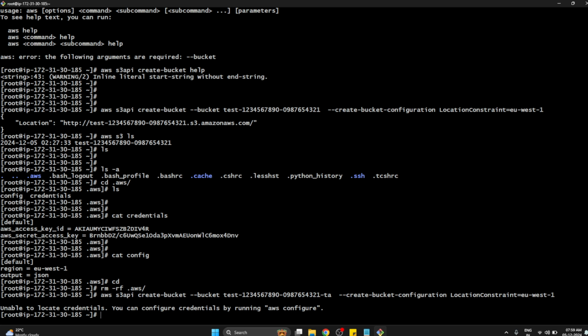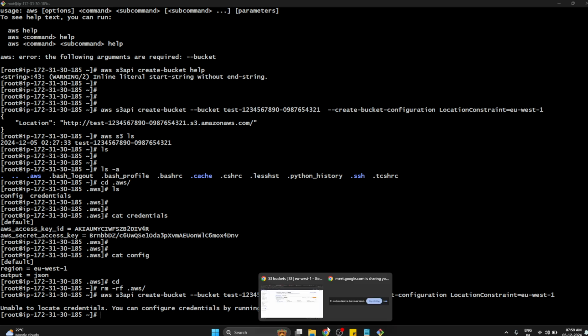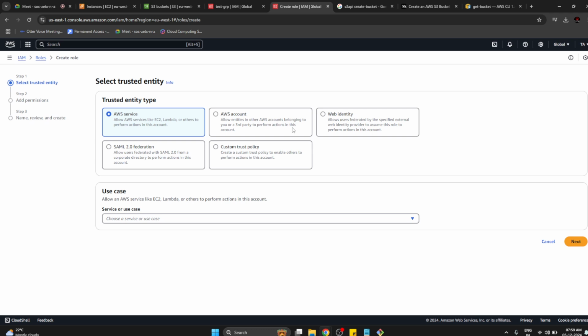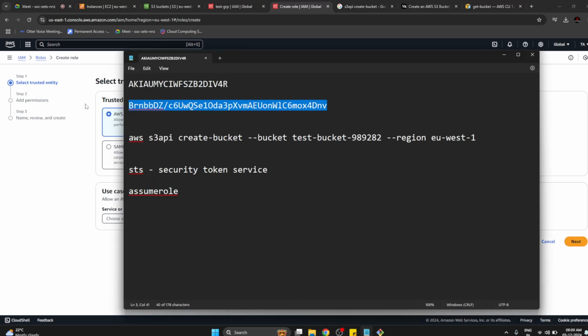Let's go here. Go to roles, create a role. So you're creating a role for what? In order to allow something. With credentials there is no allowing or blocking; we can use credentials to do anything based on the permissions.